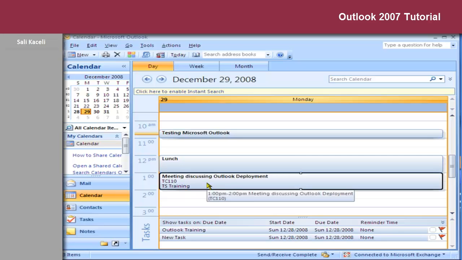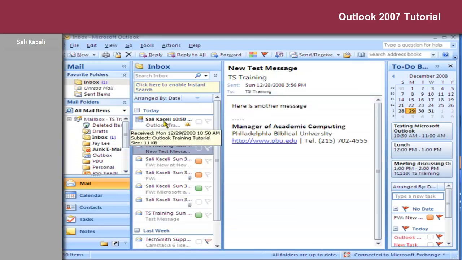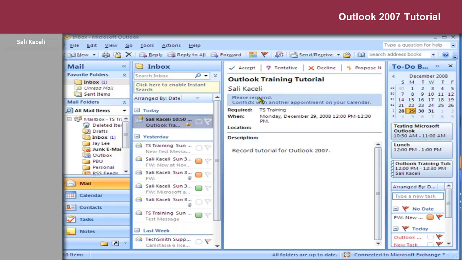The person on the other side, they'll get an email and they'll have an accept button, and supposedly I go to my email, it says I have an email from Kaceli, and it says TS training, so on, record tutorial 2007, this is the description, when it's going to take place and so on.